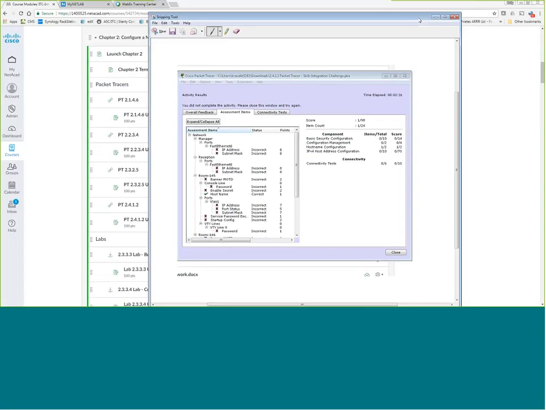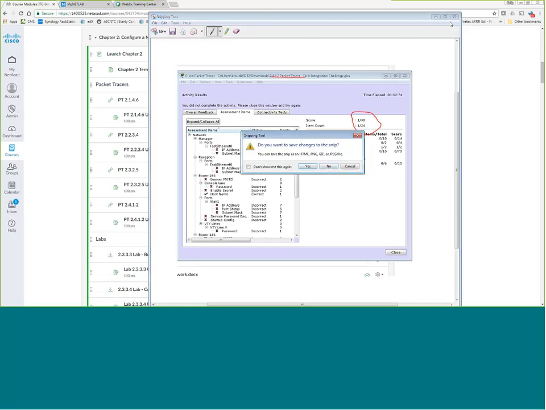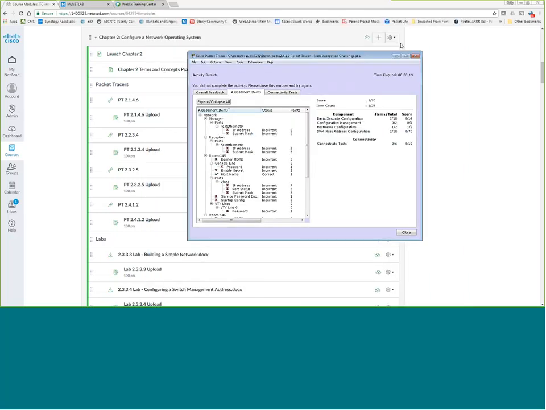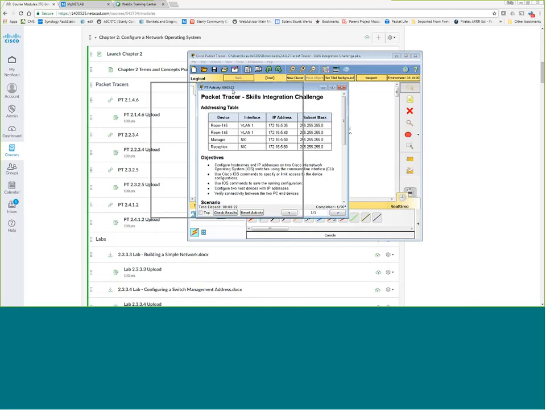Now with my students, I usually do open them up, at least a couple of them, spot check to make sure they're not just uploading something they found on the internet. But if you've got them with their name and you've got it set to be their upload, then you can be pretty sure they did it. Also, I like this because I can look right here, and let's say you only do 45 out of 90 points. I know then I need to open it up and look at it and say, hey, why did you not get these other points? What can I help you with? What's available for me to be able to give you the help that you need?